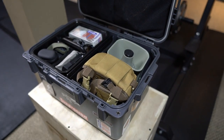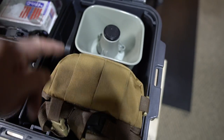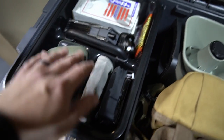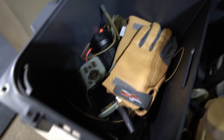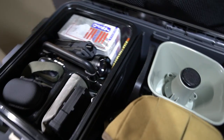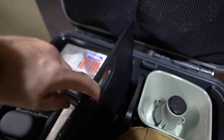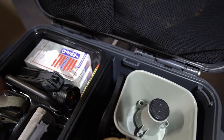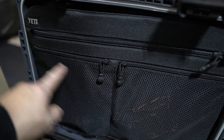I'll get it set up and go through all the ins and outs of it. Before I show you all the contents, I'll give you an overhead general layout. Call sets back here, chest pack, bino pack sets right here. There's a removable tray right here with some storage compartments and a handle in the middle. You can see there's additional storage down below, and in the center here is a removable divider — it's also a cutting board. I don't plan to be cutting any coyotes on it, but I think it's made for fishing. Three main compartments up here: one large one and two smaller ones on each side.